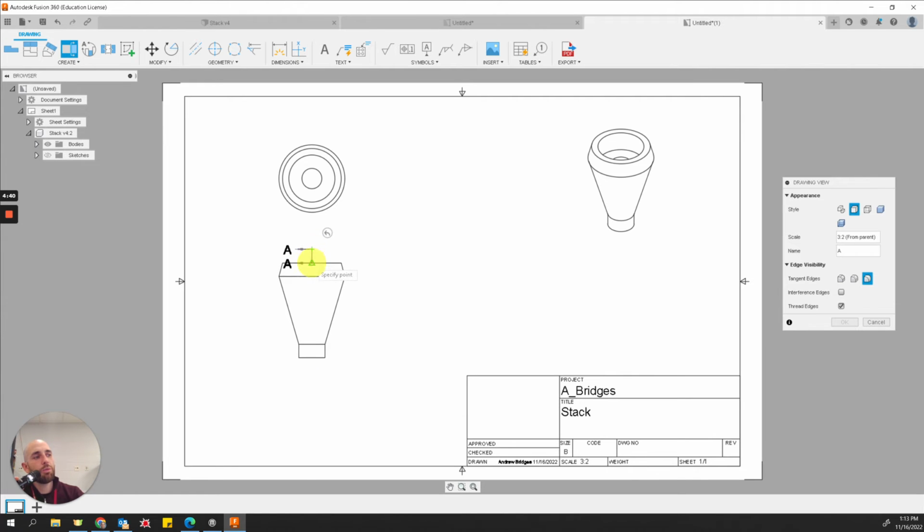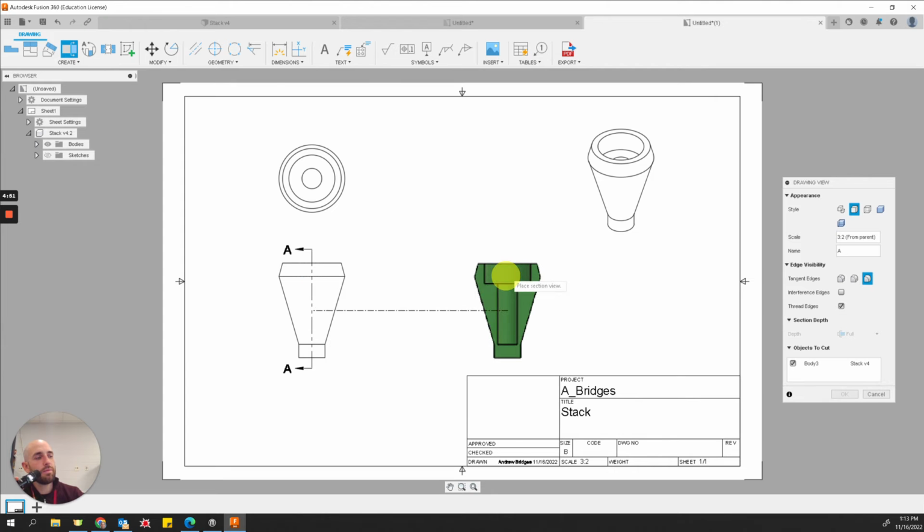We'll start, and then now it says specify where you want to stop cutting. So we'll come down and we'll stop directly below the midpoint. Right there. And then enter. That's what we're looking for, folks. Now, where do you want to put that? Let's put it right over here.